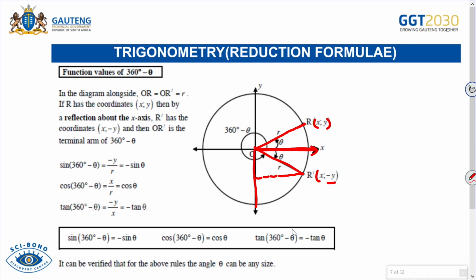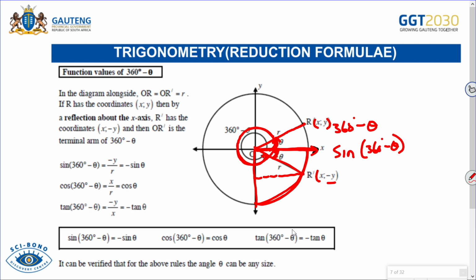and then OR is the terminal arm of 360 minus theta. So remember, from here, we are moving all the way to this side. So this angle is now reflected to this side. From here up until here is 360. So if I want to find this smaller angle, I'll say it's 360 degrees minus your theta, right? Okay, so you say sine of 360 degrees minus theta. We are now talking about quadrant 4. I said to you, according to the CAST diagram, sine in quadrant 4 is negative and only cos is positive. Let's see if that is truly true.